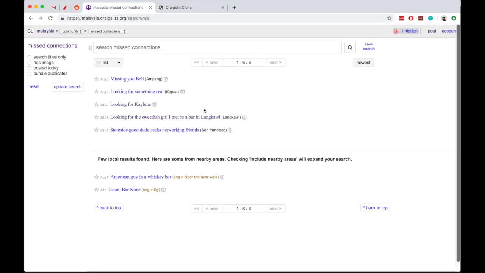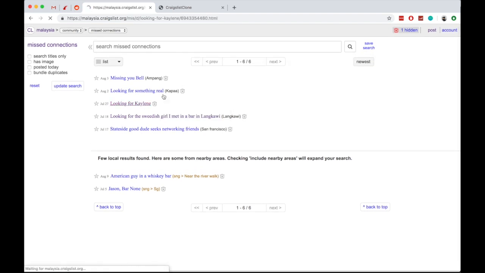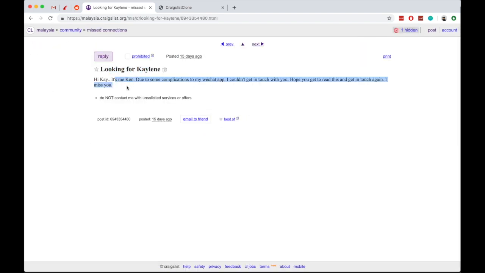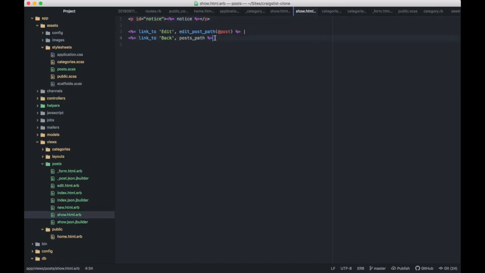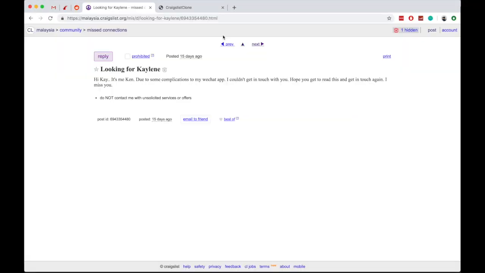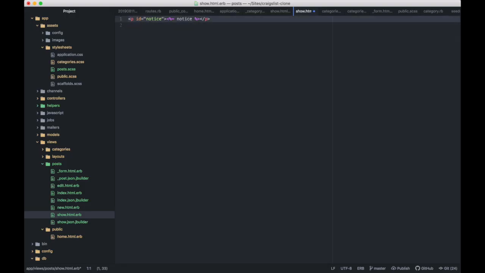So now when we click on the post, we can see so far in our app that the view is empty, but if we go into our Craigslist app, we can see that there is a title, a text area, description, and there's also a post ID and a date time field that shows how long ago the post was made. So let's try to create something similar.